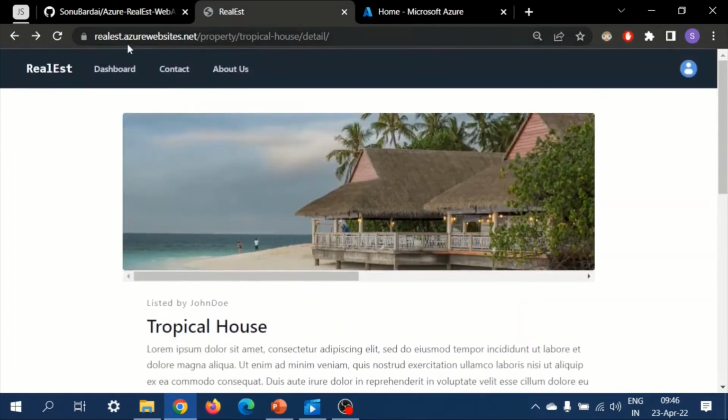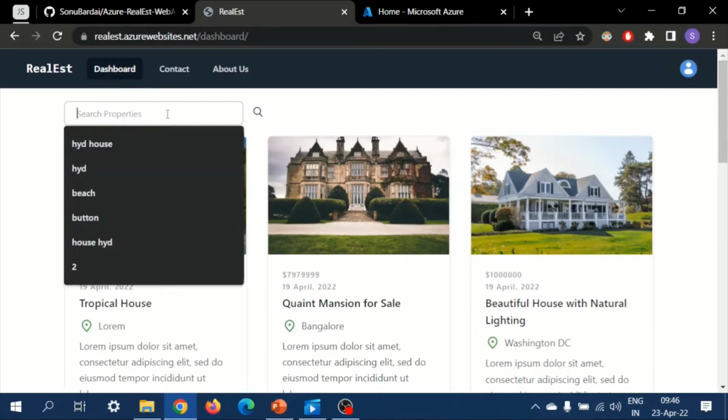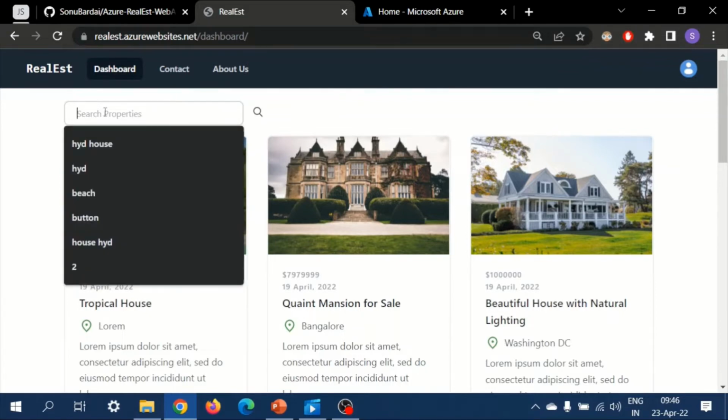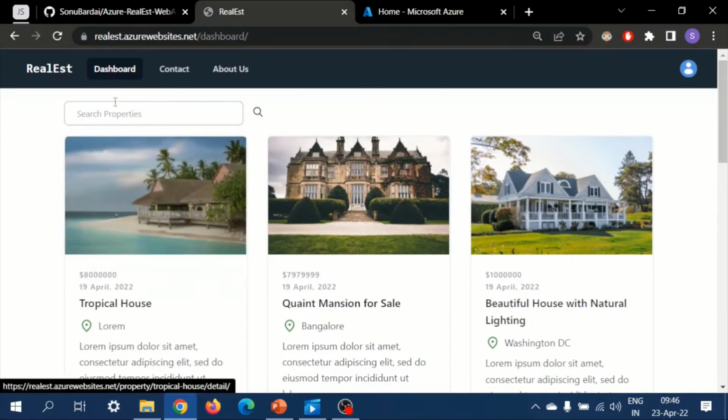These tags can then be used by buyers to filter out the property. So I can use those tags to filter out properties in this search bar.